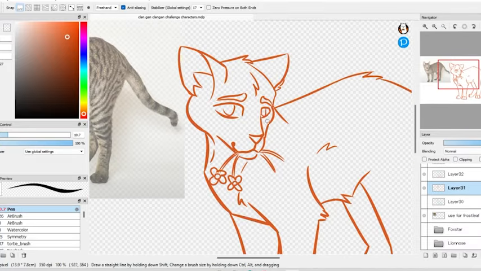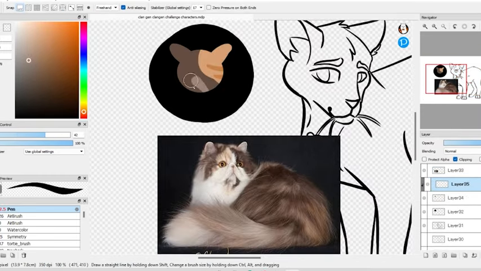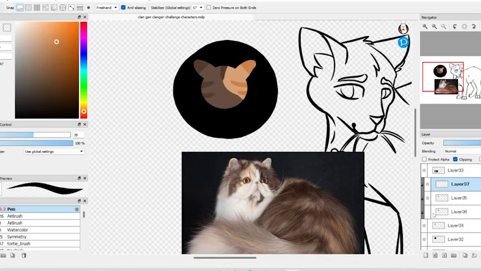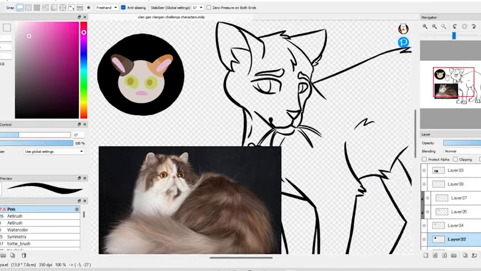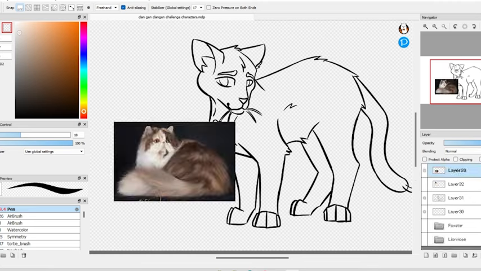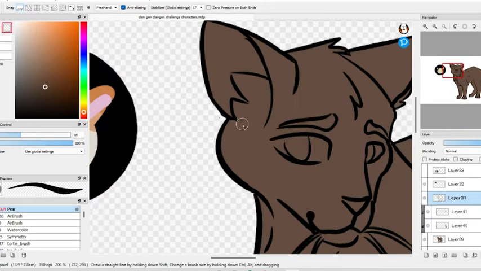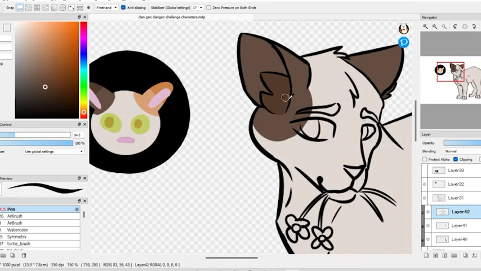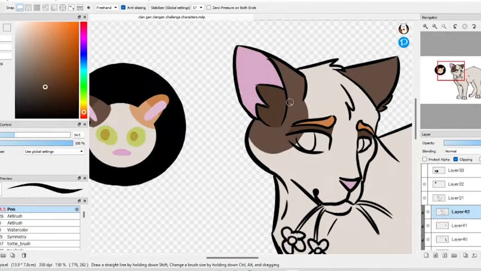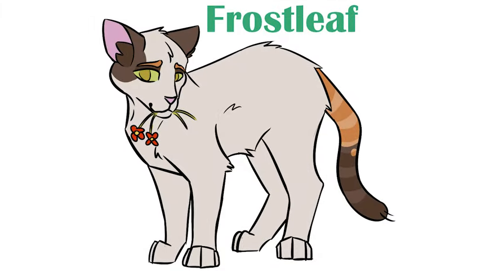And I also gave her some little flowers there, which is very cute. You'll also see my little palette cats off to the side that are cute. That's Frostleaf. She's so cute. Look at her. Oh, we got my boy.